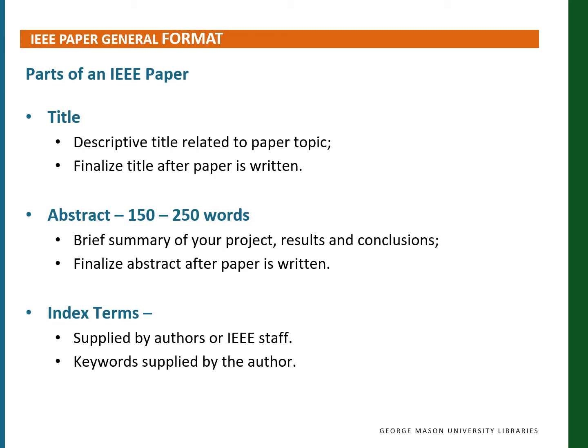The title is followed by the abstract. In IEEE papers, the abstract is 150 to 250 words, and it summarizes your project, why and how you did it, and what you learned by doing it. The abstract is not usually written until the paper is finished, thus ensuring that the abstract aligns with the paper. Good index terms are important because they describe the topics covered in a paper. Index terms also make it easier for researchers to find the paper in a database. The index terms on the example paper may have been selected by the authors or assigned by IEEE staff. Frequently, natural language or common language keywords also may be provided by the authors.